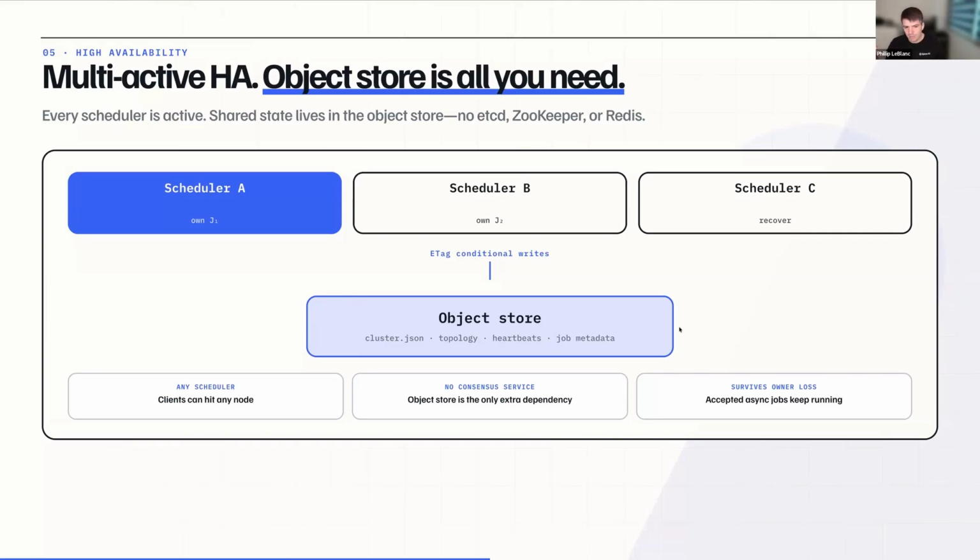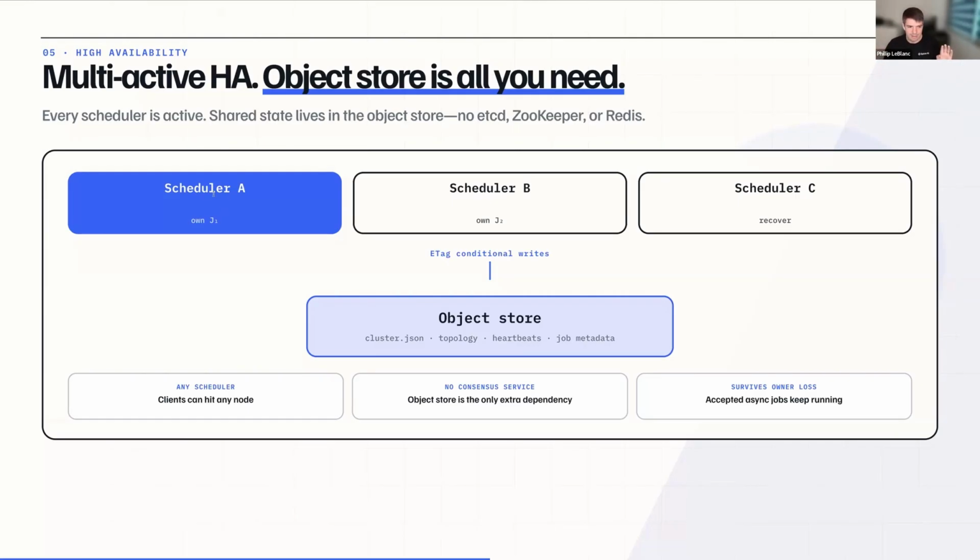One of the big features that object store adds is ETag conditional writes, which basically means if you want to make an update to an object in object store, you can say, I want to make this update, but only if the object hasn't changed since I last looked at it. By having that property that we can rely on, that gives us some nice features.